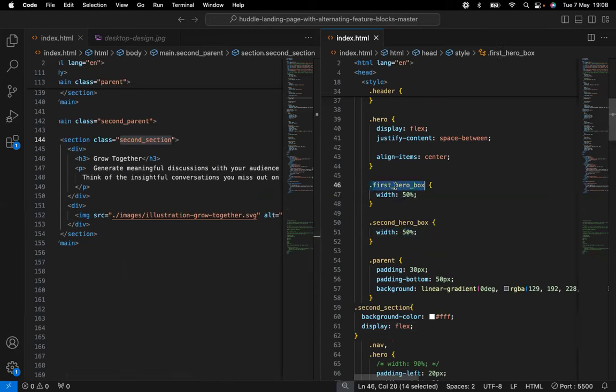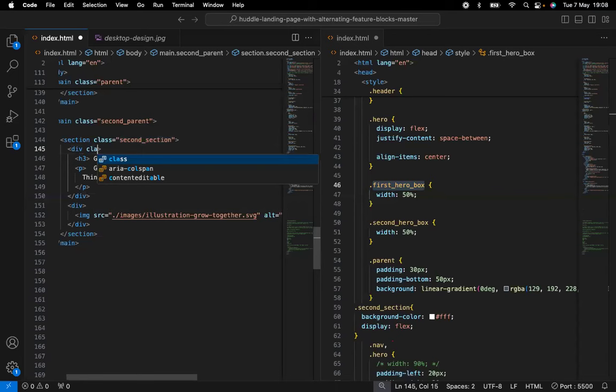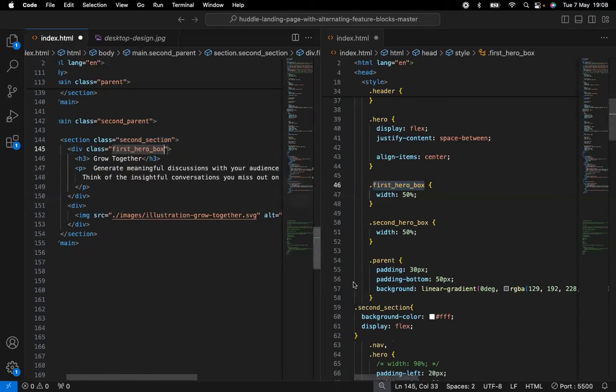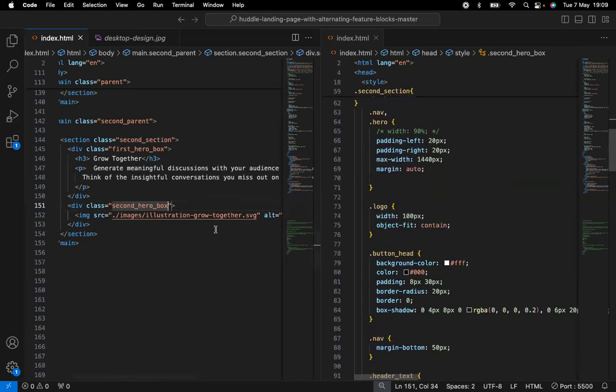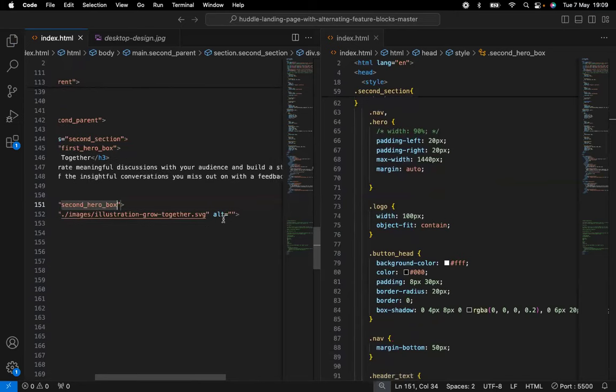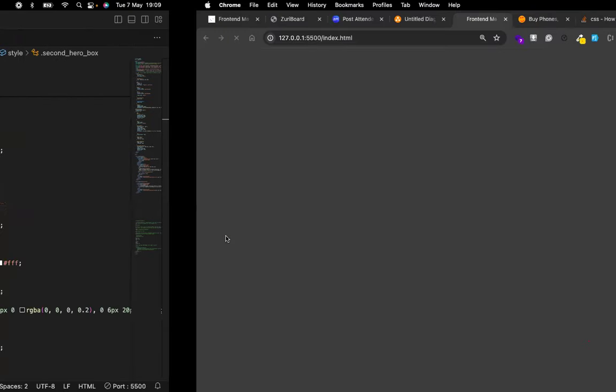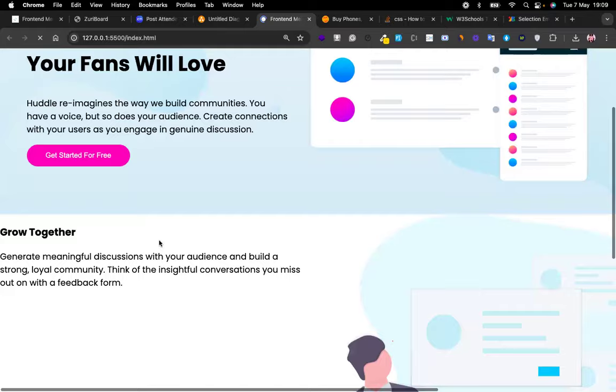So instead of me just going to go and do that, let me just give this div the same class, because I don't need to start repeating the same thing. Then the other one is second section, because I'm actually going to do the same thing. So class second arrow, then same thing with the image. Okay, I style the image internally. So if I save this and do this, now it's kind of together.